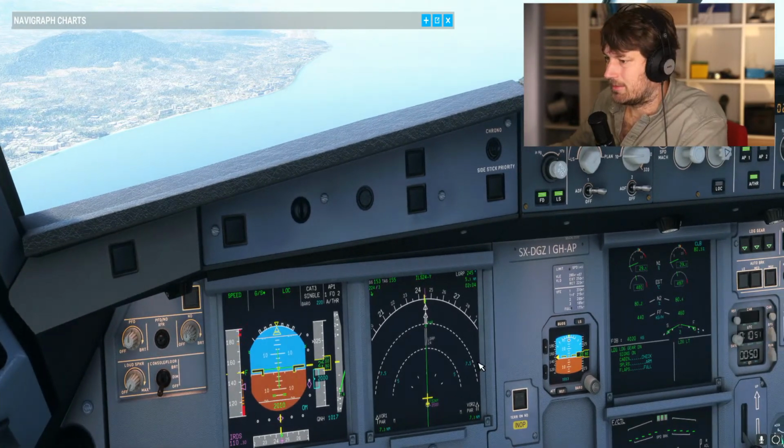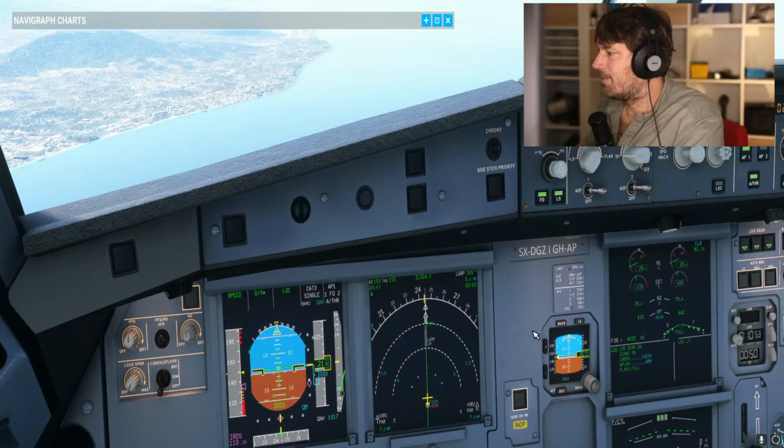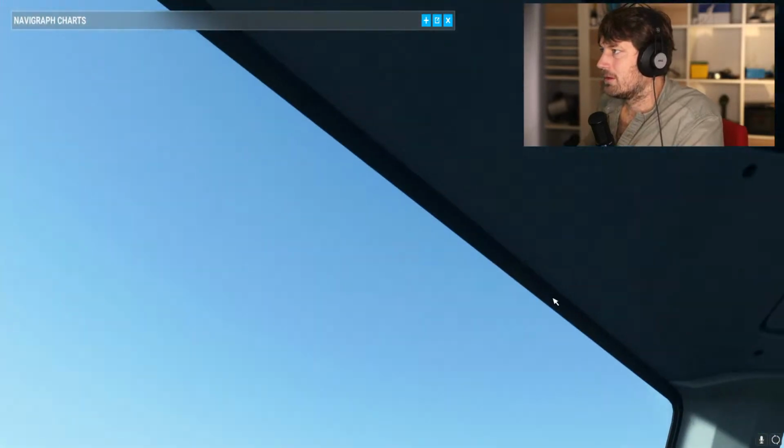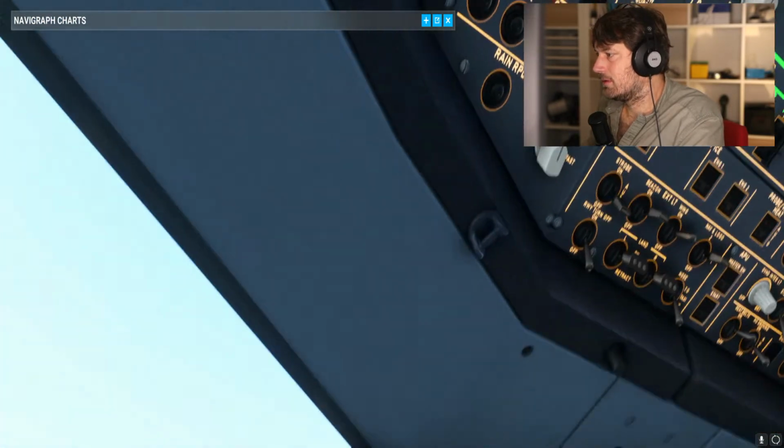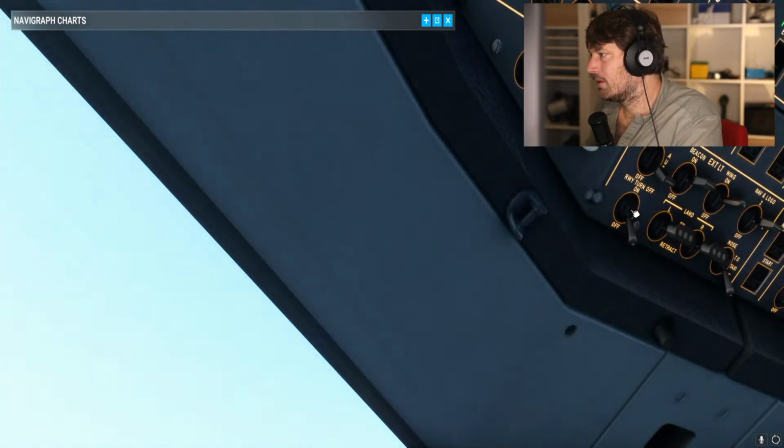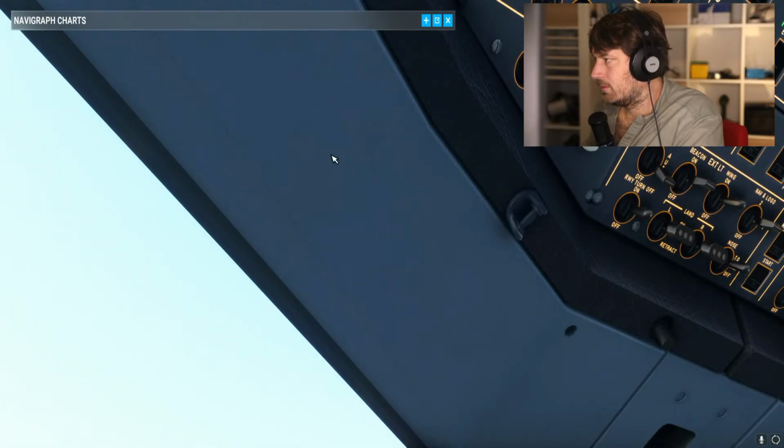Let's add the rest of the flaps. Arm the spoilers. Notify the cabin. Flight attendants, please prepare for landing. Turn on the nose wheel lights.